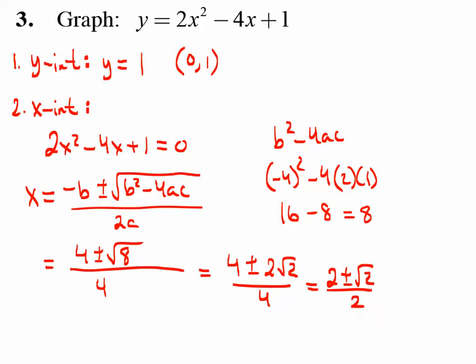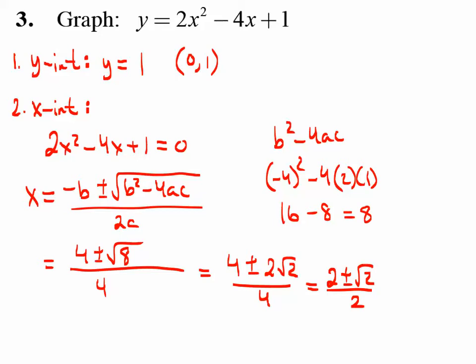Okay, now we still have a problem. I don't know what that means. What is 2 plus root 2, divided by 2? I don't know. Is that like 1.2? So in this case, you have to grab a calculator or something like that, and you have to calculate. The only way you could do it without a calculator is if you knew that the square root of 2 is approximately 1.4. That's the only way you could do it without a calculator here.